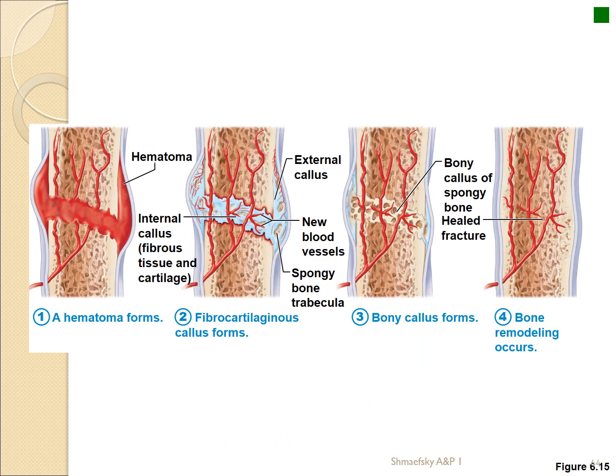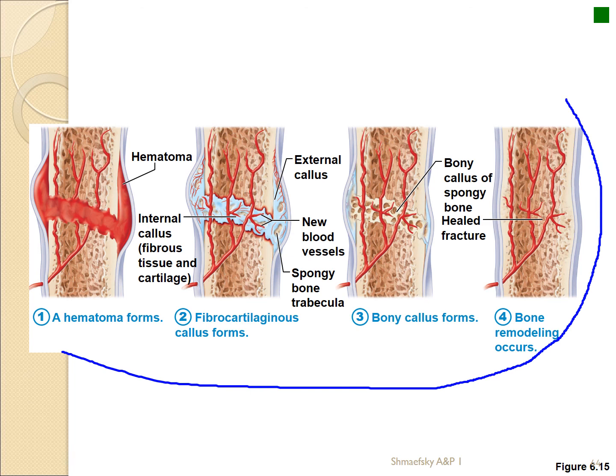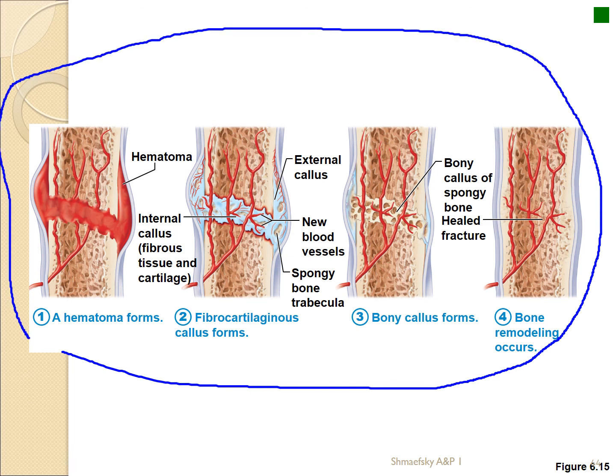So here's your stages summarized. You got your hematoma, your fibrocartilage callus, you're forming your bony callus, which is now going to be true spongy bone, and then you do the remodeling to try to get back to the normal adult bone, basically your laminate bone, your osteon bone, your spongy bone, and hopefully your medulla. And then eventually over time, the remodeling stops, or the remodeling can continue slowly.